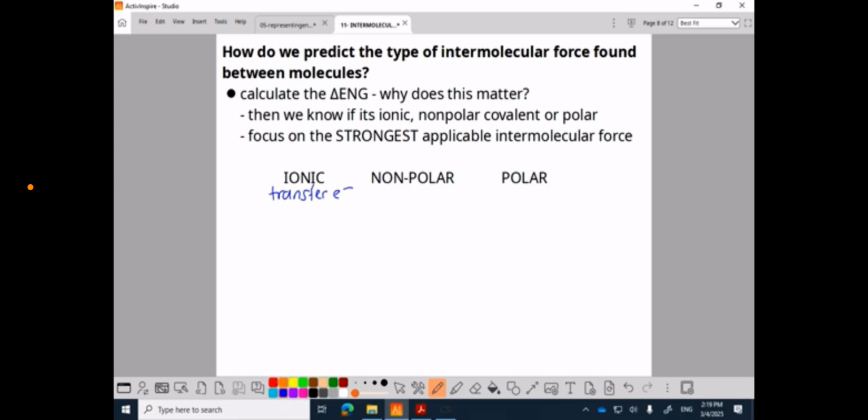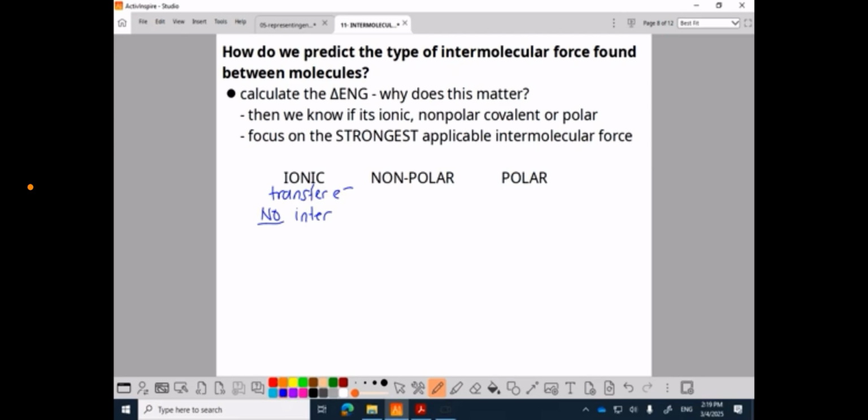So ionic compounds is transferring of electrons. There's no intermolecular force. And I'm not going to ask tricky questions like, oh, here's sodium chloride. What kind of intermolecular force would it be? And you would have to say, no, it's ionic. We're not going to do that. So there won't be questions about intermolecular forces and ionic compounds related to each other.